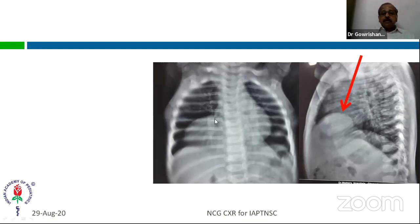Sometimes you get a referral of this as a persistent pneumonia, sometimes as a duplication cyst. But on a closer look, it does not have the appearance of any particular lobe, middle lobe or lower lobe. It does not have the appearance of a cyst, because that would at least be a circular one. But here, there is a segmental eventration of the dome of the diaphragm. There is a condition called segmental eventration. That means not the whole diaphragm, a part of the diaphragm has eventration. It is weak.